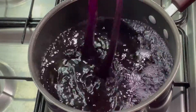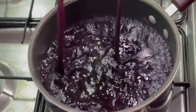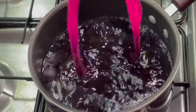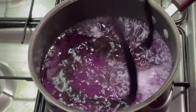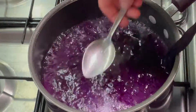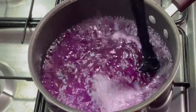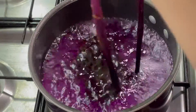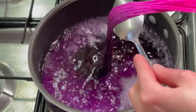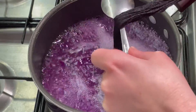Separating the yarn like this can also help to get the dye all the way through the yarn. Because this skein is so thin it won't really make too much of a difference, but if this was 100 grams it would definitely help. The dye bath is now turning pink — that's quite pretty. I wish I had some more yarn I could just stick in there. If you look now, you can see there's just the tiniest hint of black on the bits I've just put in, whereas down at the bottom it's quite dark.